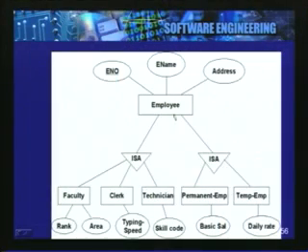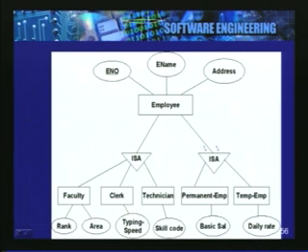Whereas in this case, we have some employees who are permanent employees, some who are temporary, and it is possible that these two categories cover all the employees, and there are no employees who are left out, because they are the binary classification, either it has to be permanent or it has to be temporary. There is nothing other than these two. So, this classification is complete, whereas this classification may not be complete. So, specialization is going from an entity and creating special categories, whereas generalization is going from a given set of entities and finding out what is common and extracting it and defining that as a general kind of an entity.